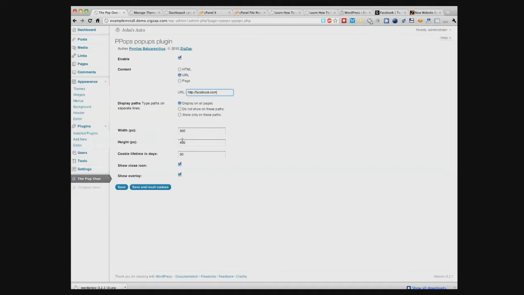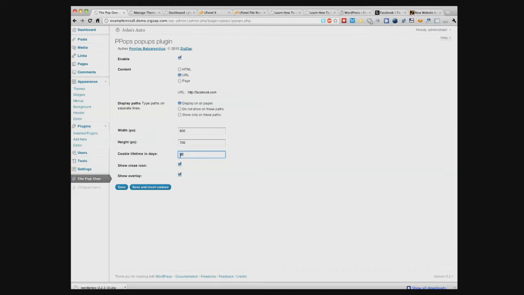I can choose the sizing of that. So since we're going to be iframing Facebook here as our example, I'll make it a little bit bigger. And then I can control how many days I store the cookie to see if this person has been to the site before and I should represent this first time visitor message, or does it need to be a few days, whatever it is.